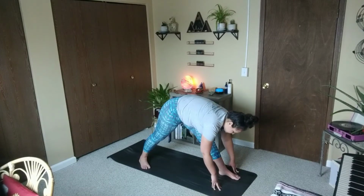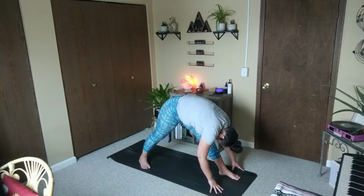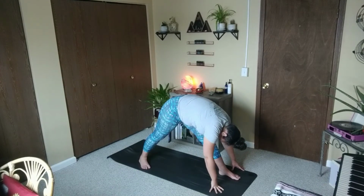Otherwise, let's round into our pyramid posture, sending your forehead towards the left knee. Breathing into the stretch in the back of the left leg, maybe the hamstrings. This is a beautiful way to open up the backs of the legs, either in the beginning of your day or the end, depending on whenever you're practicing this. Maybe on your lunch break.